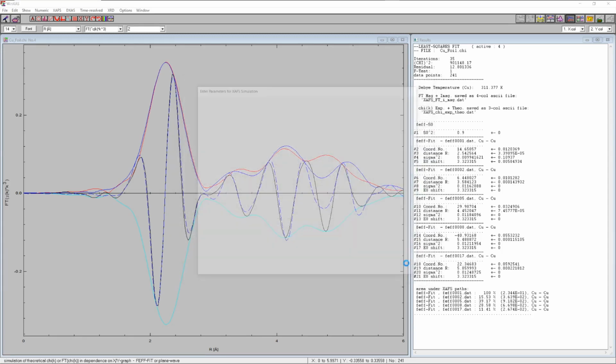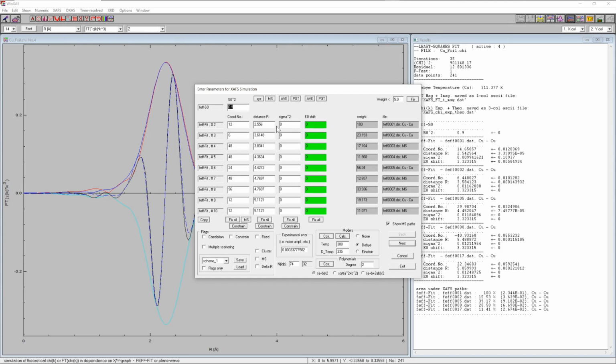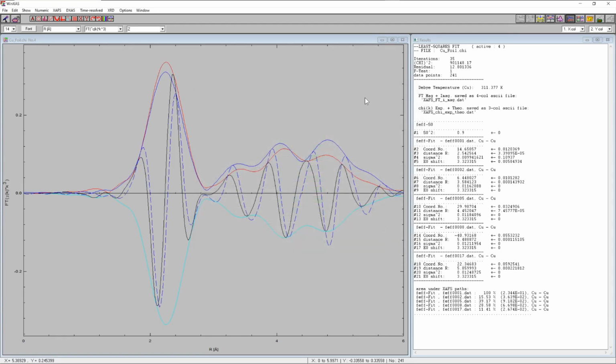This is for the simulation now. We can just click on OK. We can briefly calculate the Debye-Waller factors from the correlated Debye model, exit, and we already get a better agreement in amplitude, an overall amplitude between experiment and theory. And this is something that the refinement may be able to handle in terms of adjusting the theoretically calculated radial distribution function to the experimental function of the copper foil.